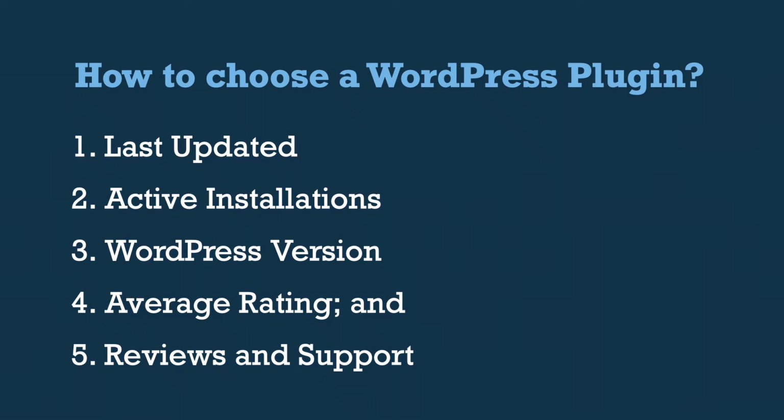All right, so our next question. How to choose a WordPress plugin? Again, when was it last updated? How many active installs? What WordPress version is it compatible with? What's the average rating? And what type of reviews and support does it have? And again, these are the basics. You can quickly go through that screen, the more detailed screen, and find out these things as you go.